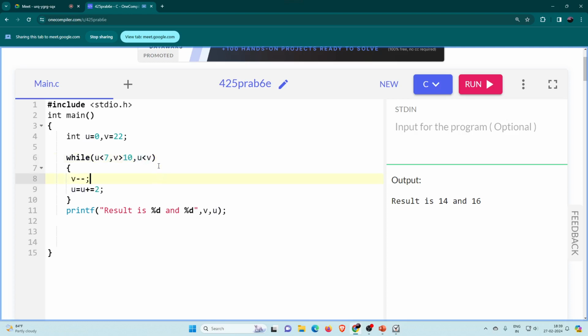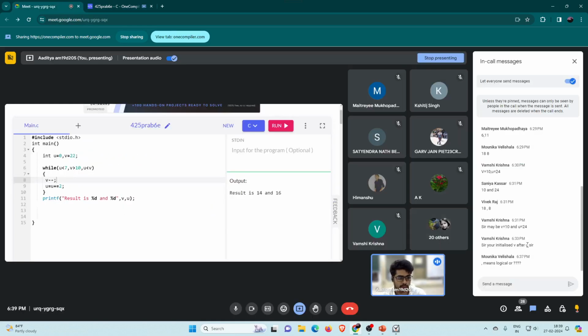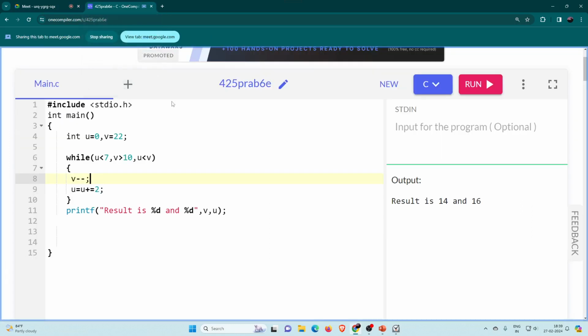So comma is not logical or. Comma is just comma. I read this, I saw the comma, so this is useless. Then I read this, I saw the comma, so now this whole thing is useless. My only condition that it needs to check is u less than v or not. So that is what it is checking.